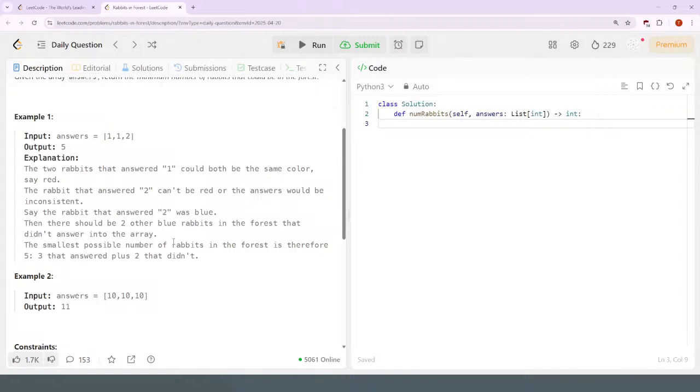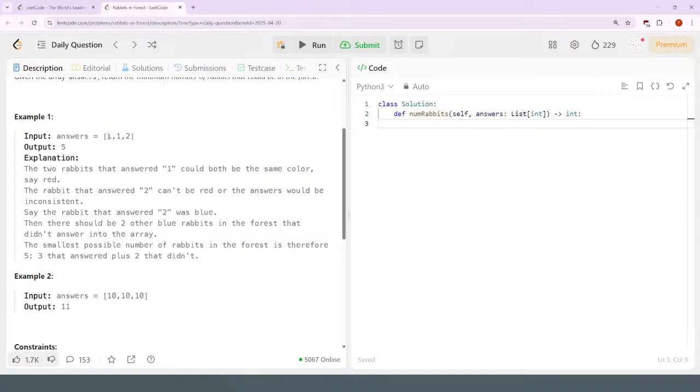So this is more of a math type problem than a data structure one. I consider this more mathematical than anything else. You just need to know the math behind it.